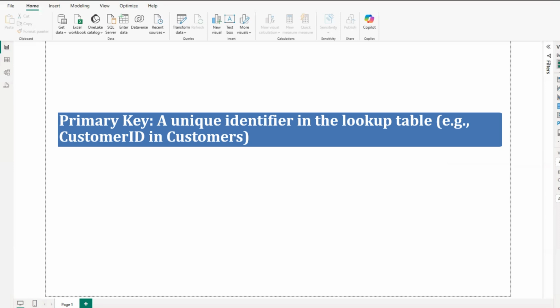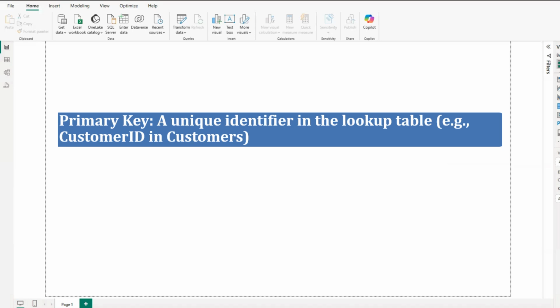Another example I can use is if you have a sales table, the sales ID is always unique. Or for example, transaction ID, it's always unique for each transaction. So it cannot be duplicated. Once you have a transaction ID, you put it on the system, it brings out just one transaction. So that's a primary key. It is unique in that table.